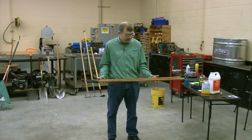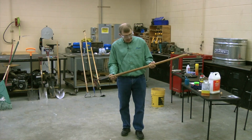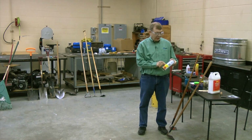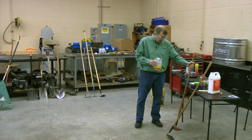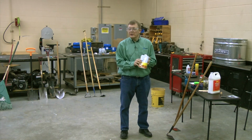So do you have to do it? No, but it might prevent some splinters. It might keep your hands a little less blistery. But that's another way you can do that. I should mention though, with boiled linseed oil, there's other ways to do it too. At this point, if you're happy with your handle, you could paint it yourself. You could just put some paint on it. You could put some rubber coating.